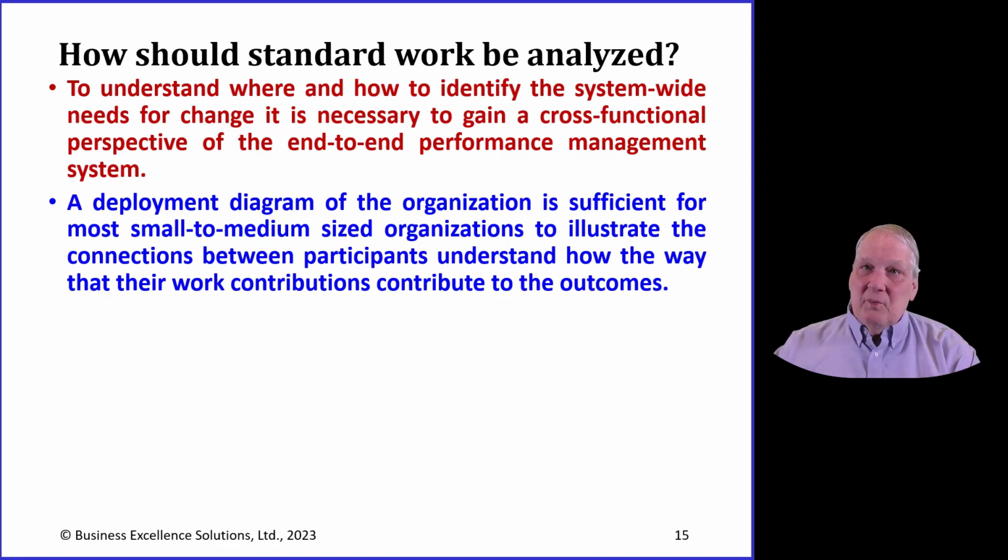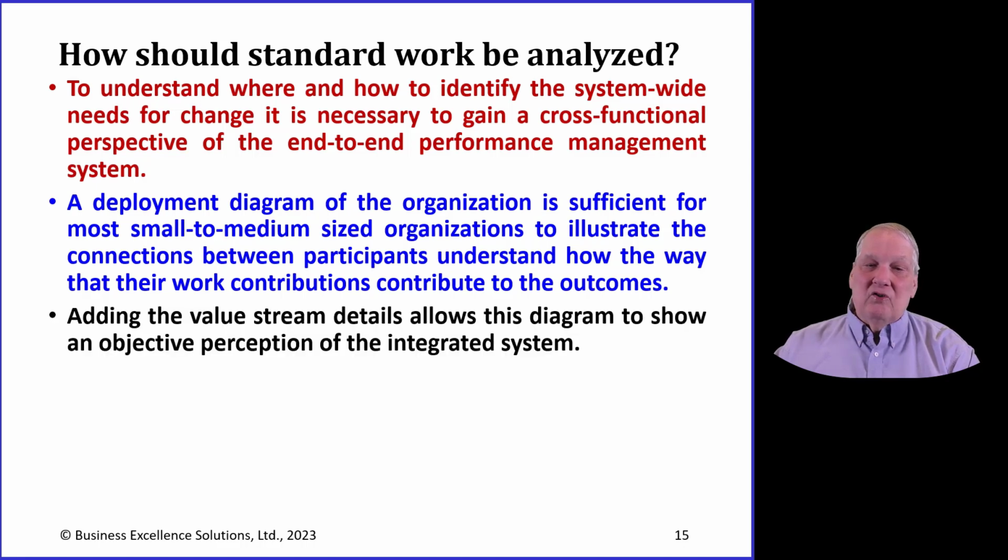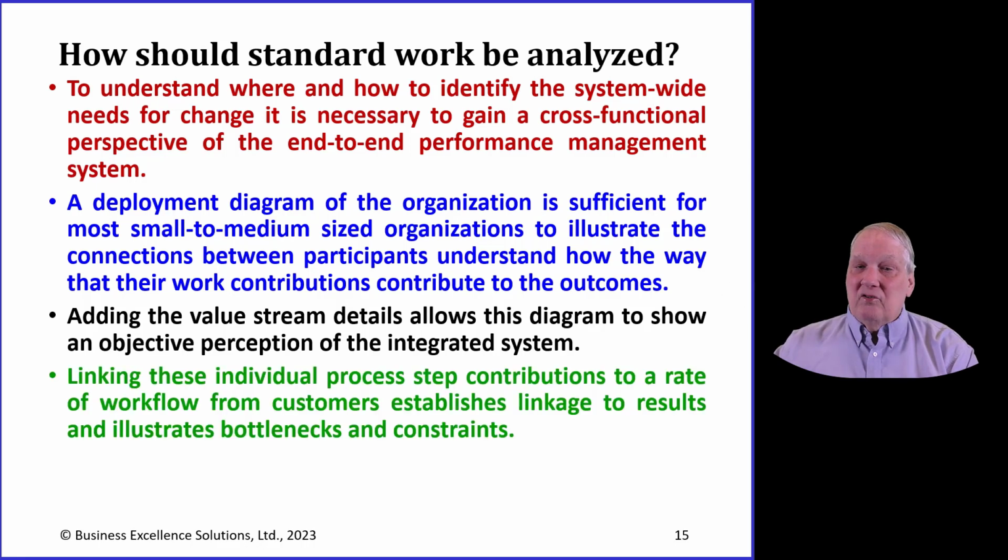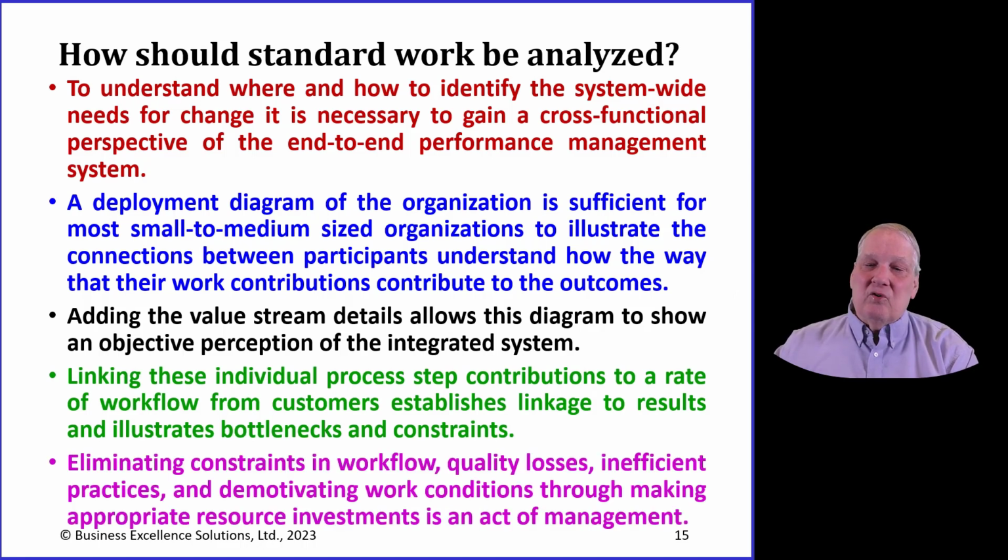And so we have multiple roles of people and how their work integrates to contribute to the overall flow through the organization. Then we can add a value stream to that, just like we did to the SIPOC map. And that allows us to show this objective understanding of how the system integrates and creates value or where it experiences losses. And when we link those individual process contributions to the rate of the workflow, we start seeing where are the bottlenecks, where are the constraints.